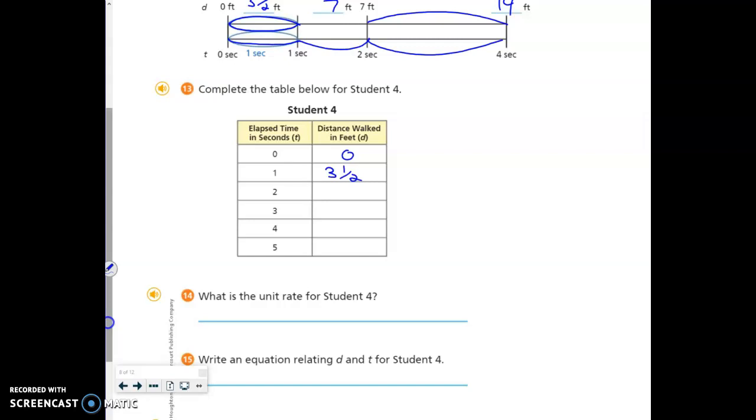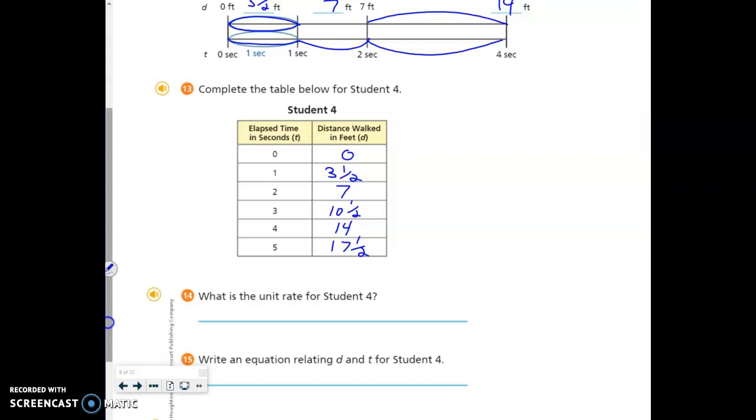Or she, shouldn't say he. At 2 seconds, we know, that's the one they gave us, 2 seconds, we know that she has walked 7 feet. The next one now is going to be 3.5 more than 7. Remember, we're going up by 3.5. Okay? So now it's going to be 10.5 if I skip count by 3.5. Okay? Next one again is going to be a whole number like we just showed on the number line up there. At 4 seconds is going to be 14. And then the last one here is again going up 3.5 to 17.5. So again, still a constant pattern, still going up.